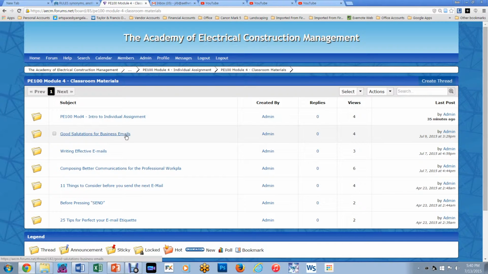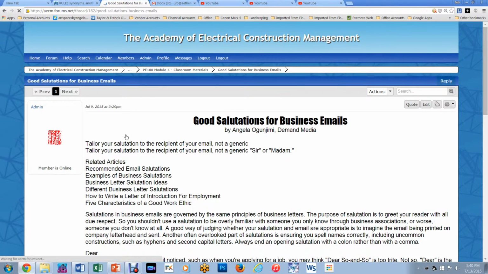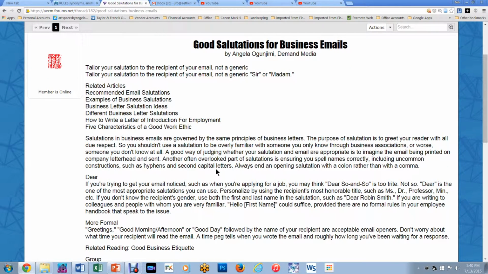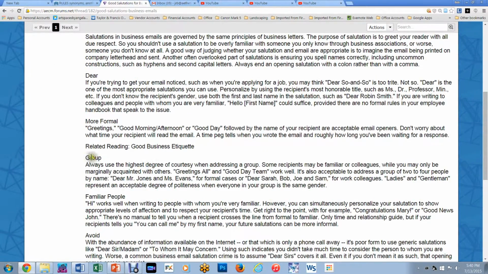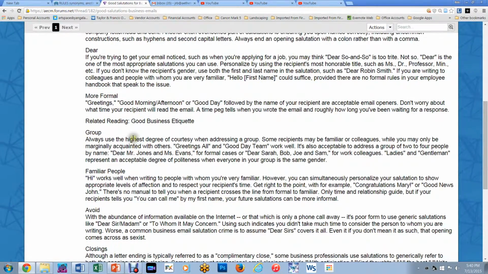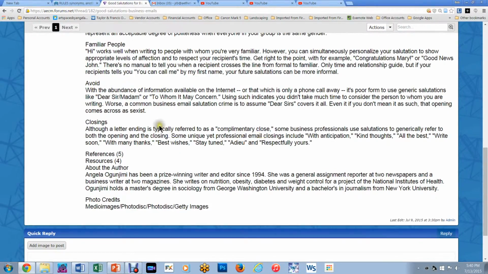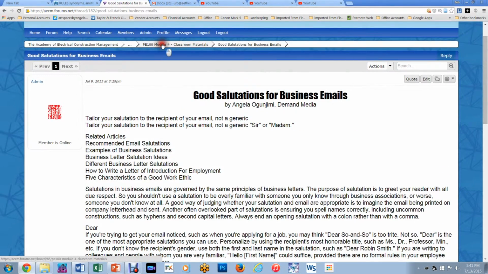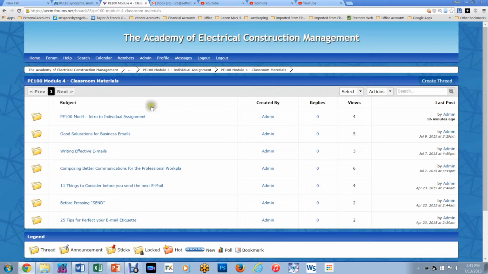Like good salutations for emails, which we talked about earlier, the second part of the anatomy of an email. Here are recommended email salutations, including good ones for individuals and for groups, and what you should and shouldn't avoid. It gives you better insight into how to do those salutations.